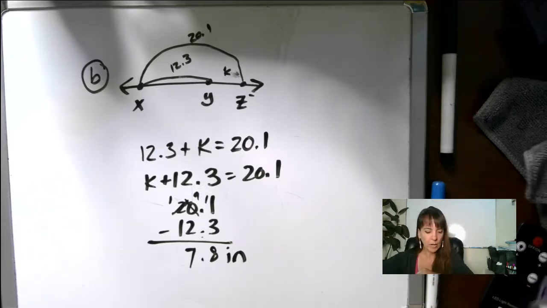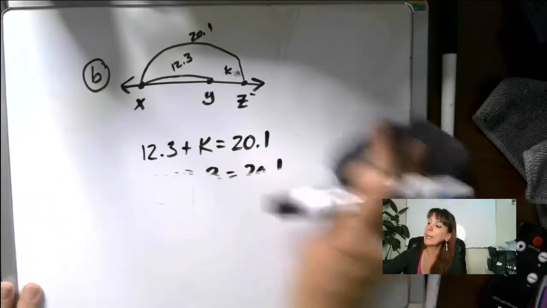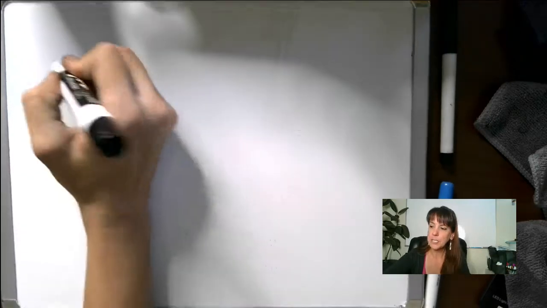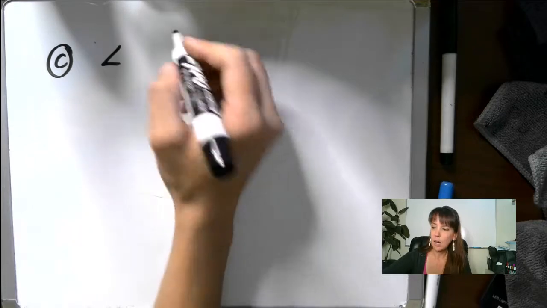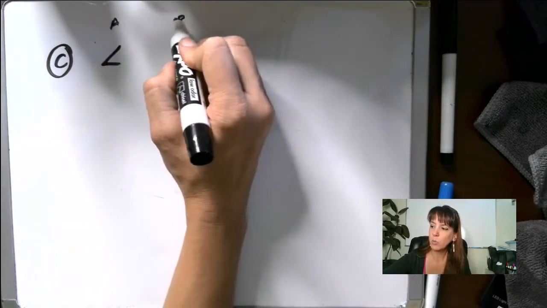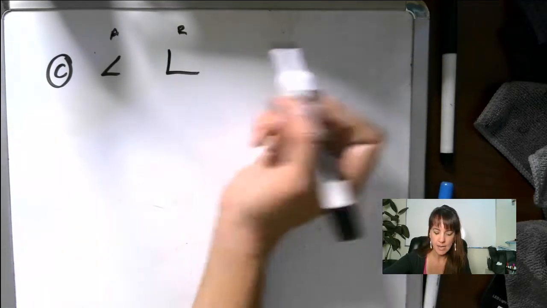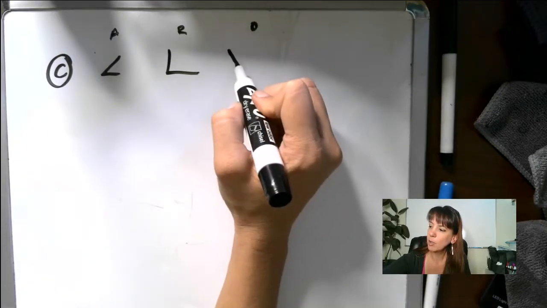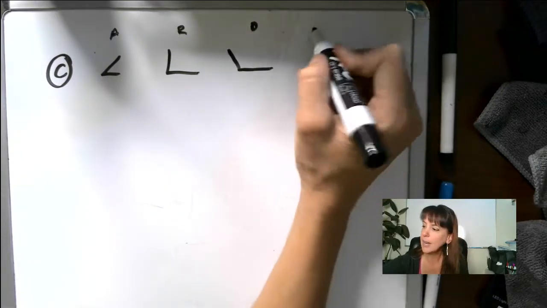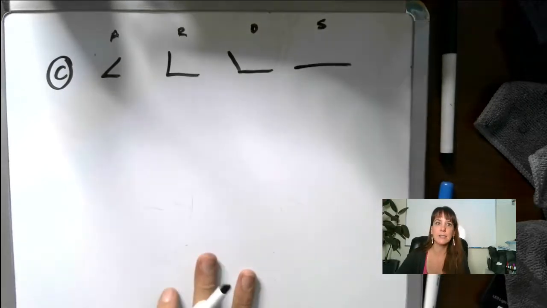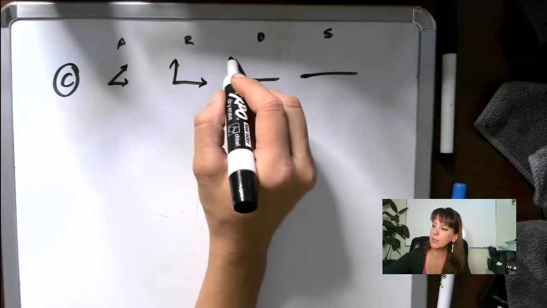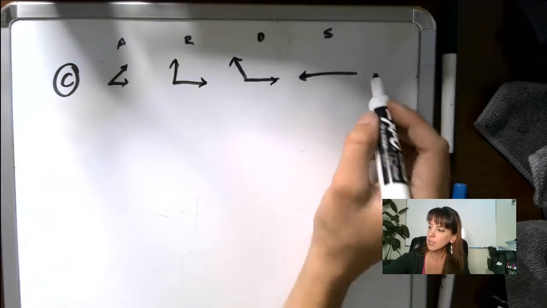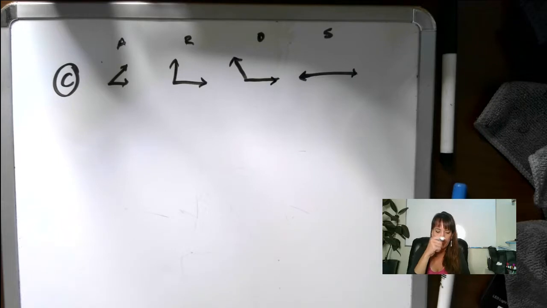C, draw an example of an acute angle, a right angle, an obtuse angle, and a straight angle. We didn't talk about straight angles. Straight angles are just a line, okay? So for C, an acute angle, okay? So that's an acute angle. A right angle is going to look like this. An obtuse angle is going to be larger than an L. And a straight angle is going to look like this, okay? Technically, I should have little arrows on the end of here. My marker tends to be a little fat though, so it's hard to get those on there. There we go. But make sure you do that.